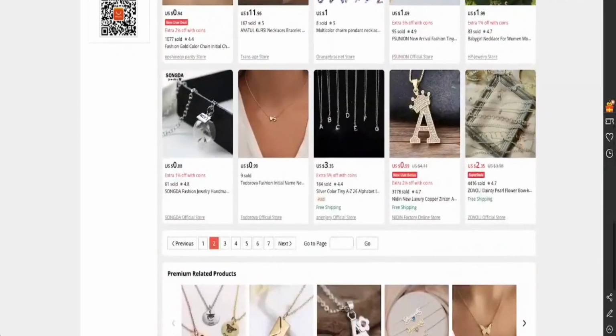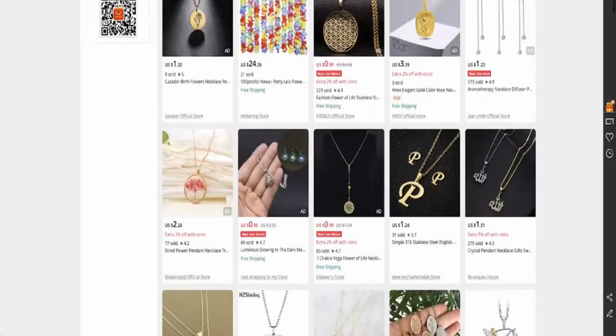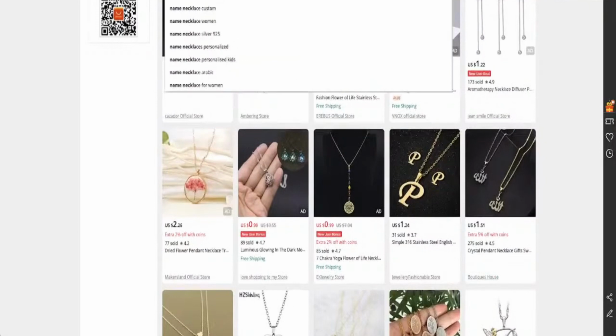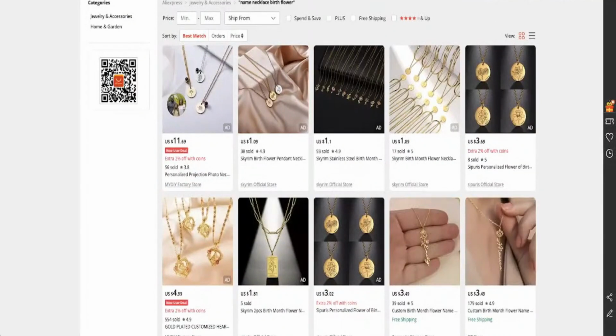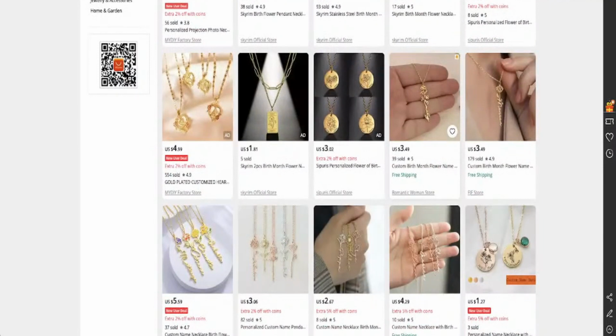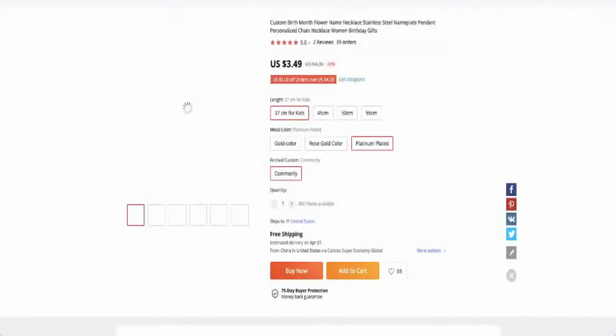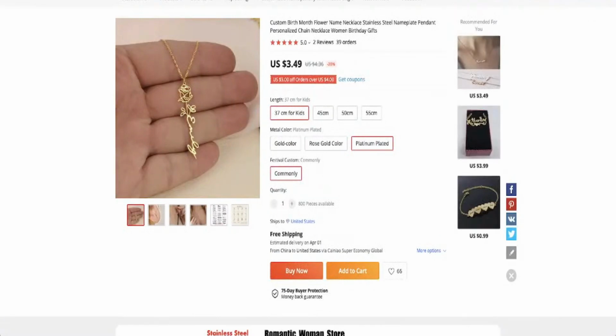And I guarantee you it is cheap. Let's see here. Name necklace, birth flower. Sometimes you just got to search it a few different ways in order to find it. Here it is. All right. So, wow. So here it's about $3.49. So you could definitely get this one for under $10 shipped.